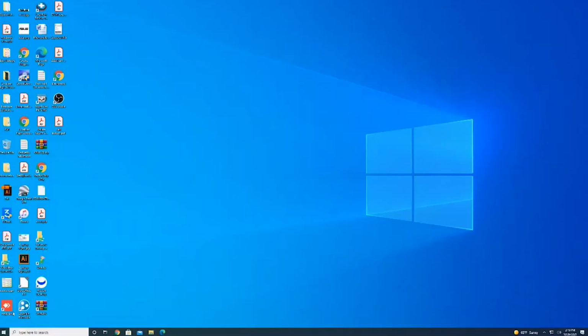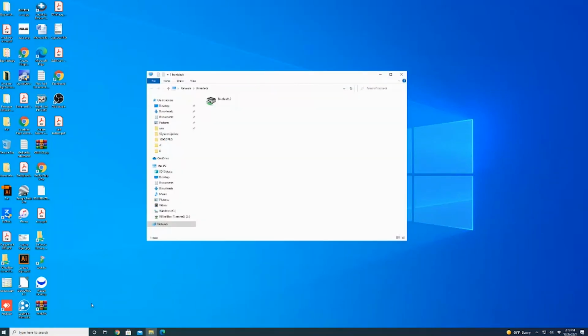Now we'll try to reconnect to that printer and see if it worked. Our printer, by the way, is the name of the computer name. That's how you get to it on a network, slash computer name. And there it is, a shared printer. We're going to right click, choose connect, and see if it works.